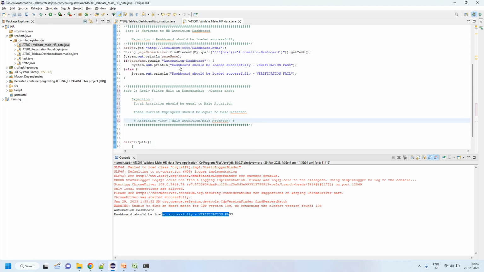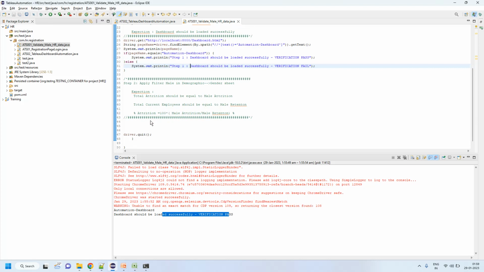You can write here step 1 in this way for better readability purpose.